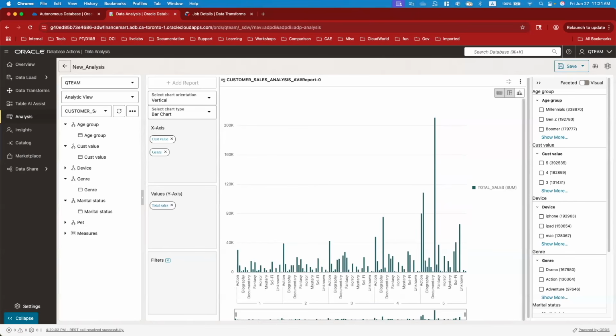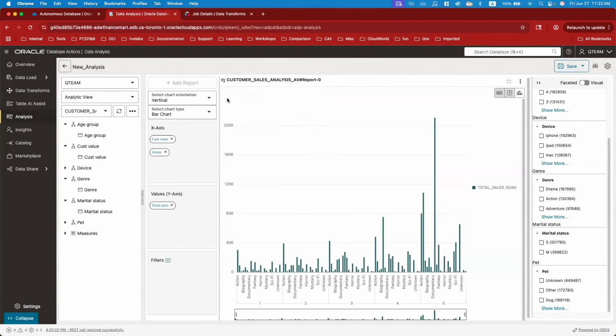What movie genres are popular in different age groups, and what movie genres are popular across those with different pets, or if they have pets or not, and so on. We can spend lots of time in the analysis tool visualizing the data with different combinations of attributes. And do note that so far we are looking only at the charts, but this data can be displayed in tabular format and a pivot table as well. So you do have the ability to switch the display mode and see how that works as well. And advanced users can access the data in this analytic view from Excel or Google Sheets.